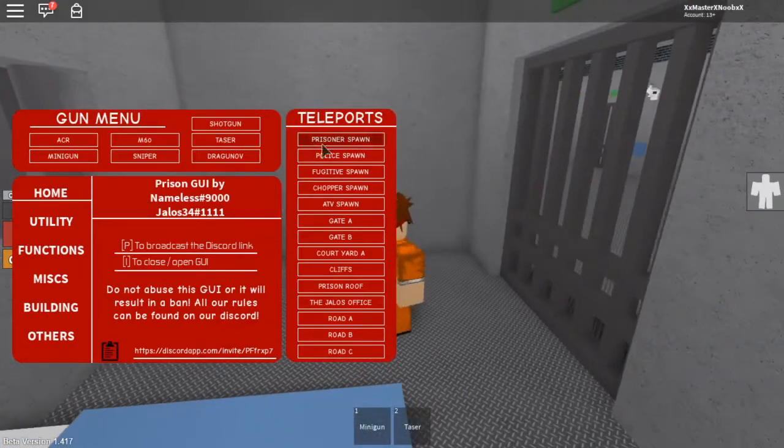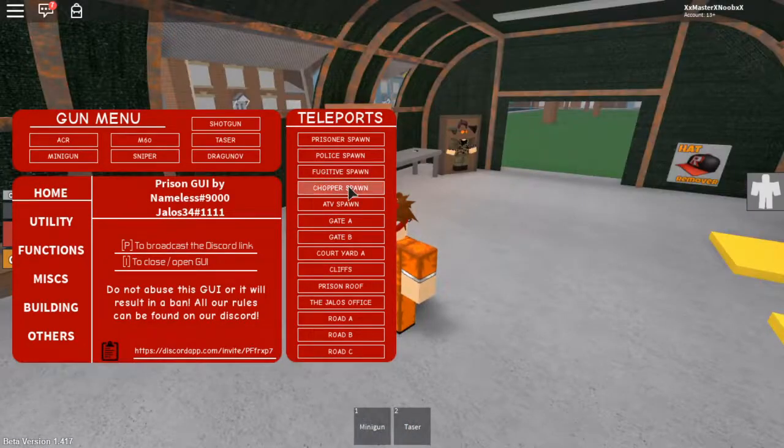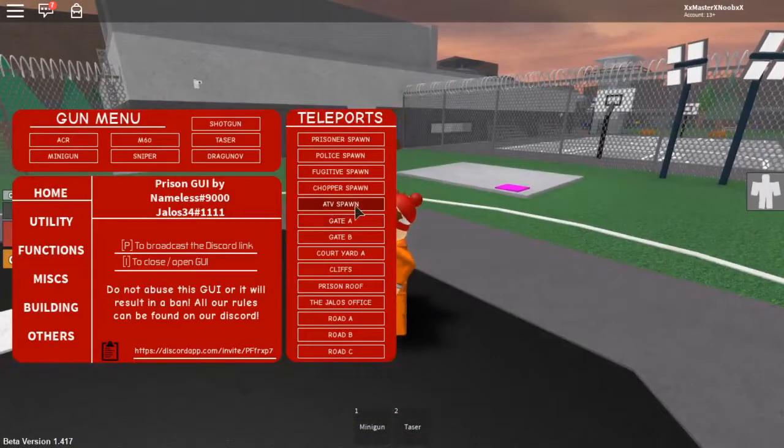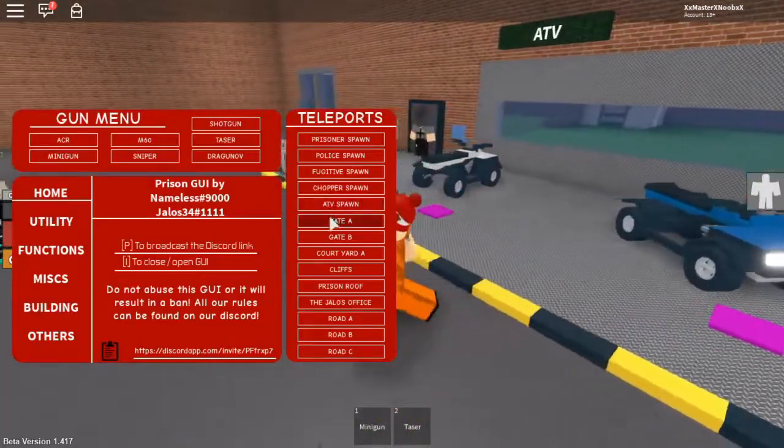Then on top of that, there's a bunch of teleports here. You'll see on the home screen and on the right. You can teleport to the prisoner spawn, the police spawn, the fugitive spawn if you want to escape, the chopper spawn if you want to escape from the prison in style, the ATV spawn if you just want to get an ATV for some reason.